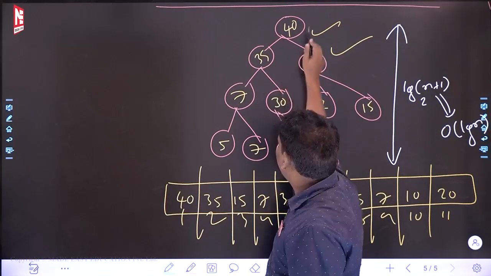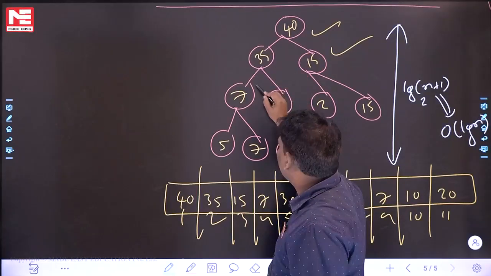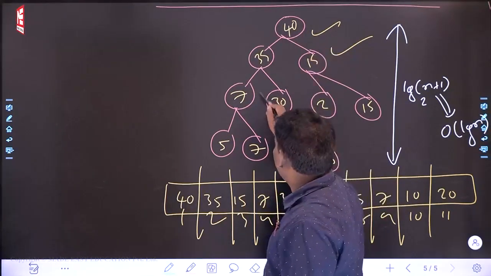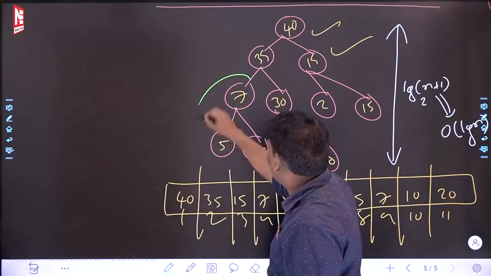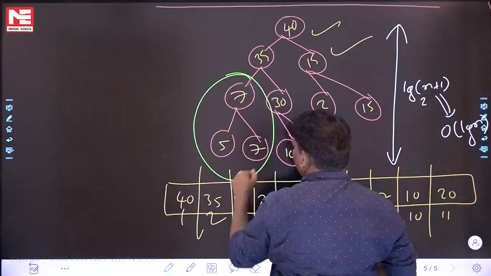See this one. It is a max heap tree. In this max heap tree, this subpart is also a max heap. The total thing is a max heap, which means each subpart is also a max heap. See this one, this is also a max heap. Please help me now. If it is a max heap, see this one.